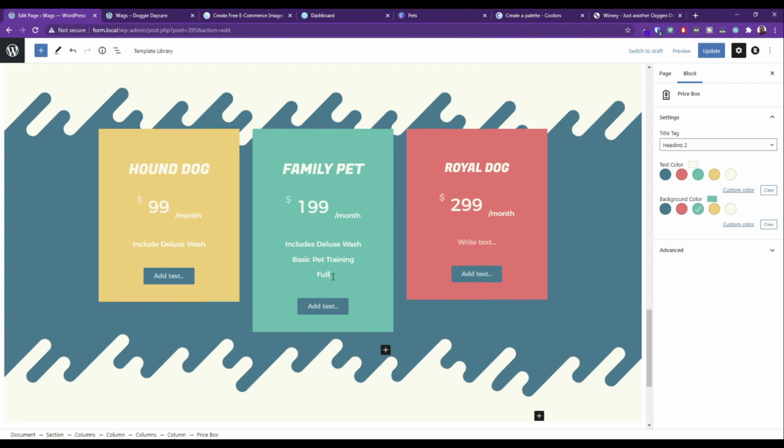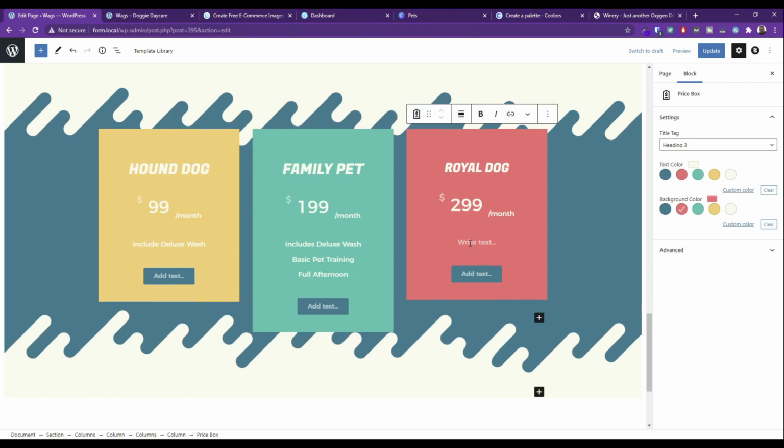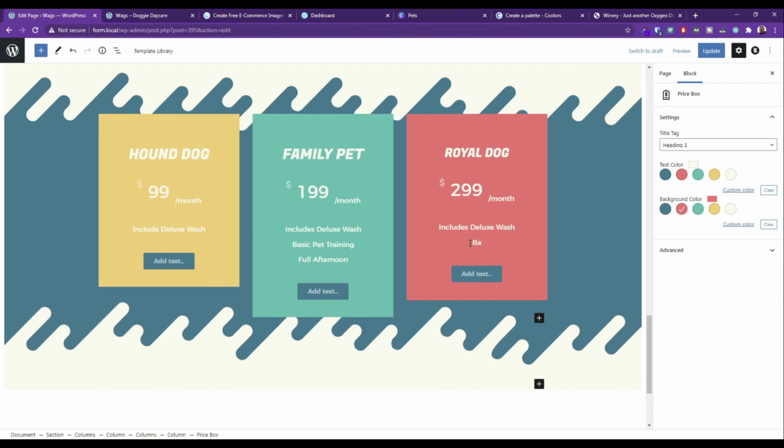Getwid actually made this process very easy. Overall, I was pretty happy with the pricing list that they had. They had a pricing for your name and your price and your dollar sign and your per month. And then you could include each and every little thing. I wish they would have added bullet points to this so that you could have bullet points on each one. But at the end of the day, this makes for a very quick pricing part. And I didn't mind it. I thought it worked very, very well.